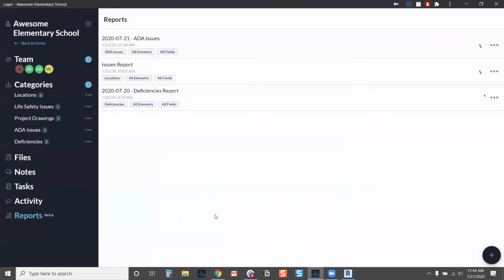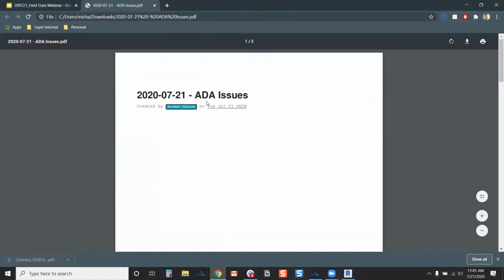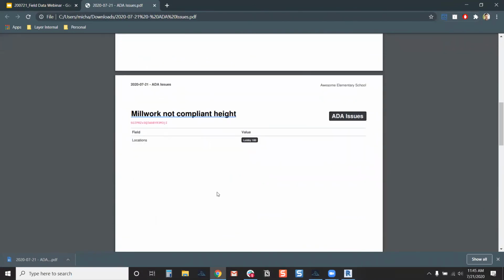When you generate the report, typically what would happen is it will generate the report right here in Layer, and where you currently see the spinning wheel, you would get a little icon that says download PDF or download XLS file. Oh, there we go. And I can then click the download for PDF, and we'll see there that it then gives me a list of all of the 88 issues which were uncovered.